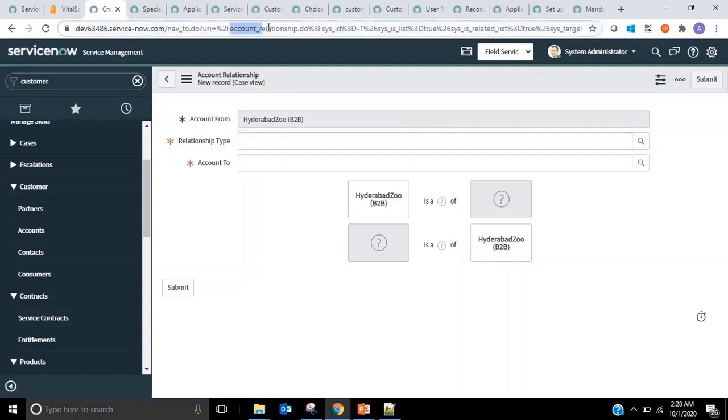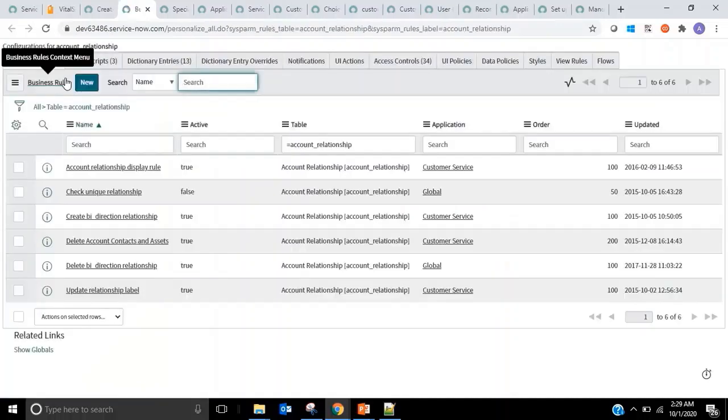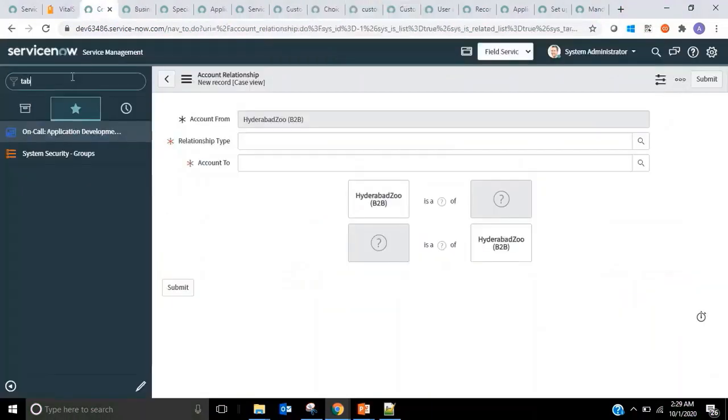Just out of curiosity, let's see if this is a child table to anything. Let's look at tables and columns.